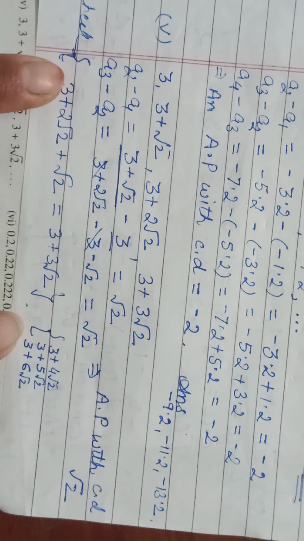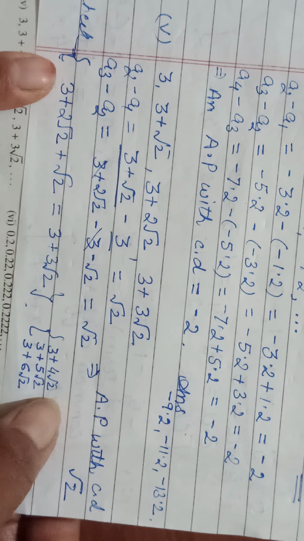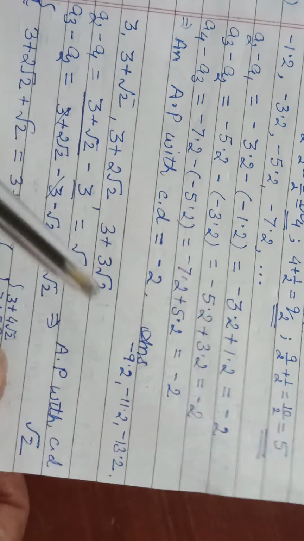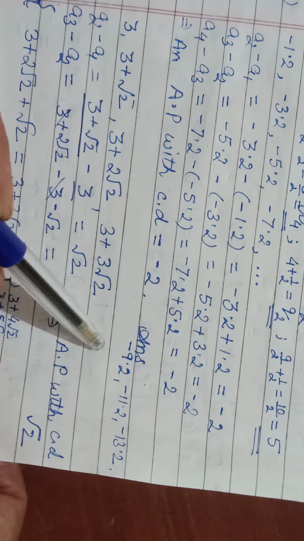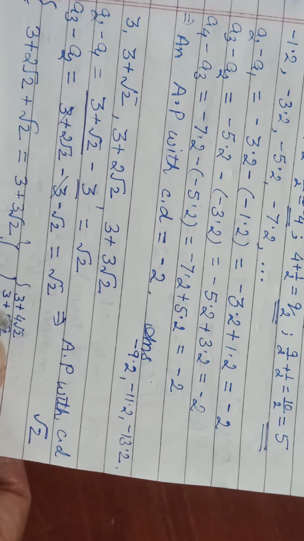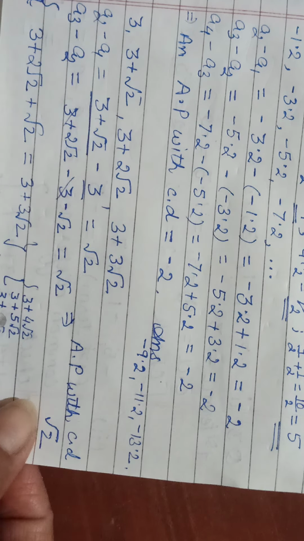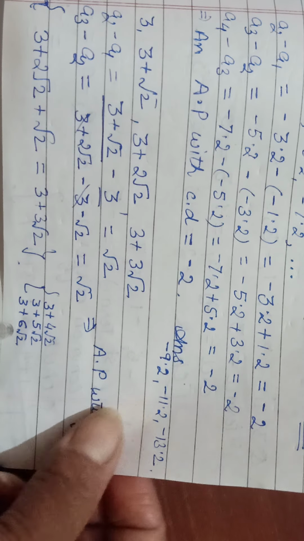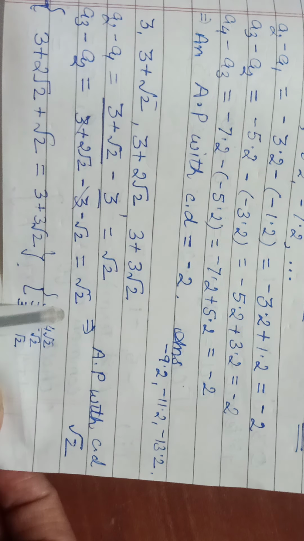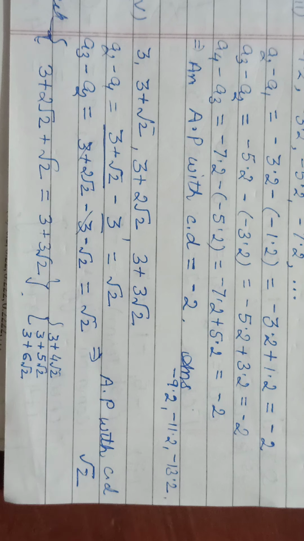Alright, okay, anyways, now we had to find, if it was an AP, we had to find the following terms. तो following terms के लिए हर इस term में एक root 2 और add हो जाएगा, तो ये 3 root 2 के साथ 4 root 2 हो जाएगा, फिर एक और root 2 add होगा तो 5 root 2 हो जाएगा, फिर एक और root 2, 6 root 2. So the following 3 terms after this will be 3 plus 4 root 2, 3 plus 5 root 2, 3 plus 6 root 2.